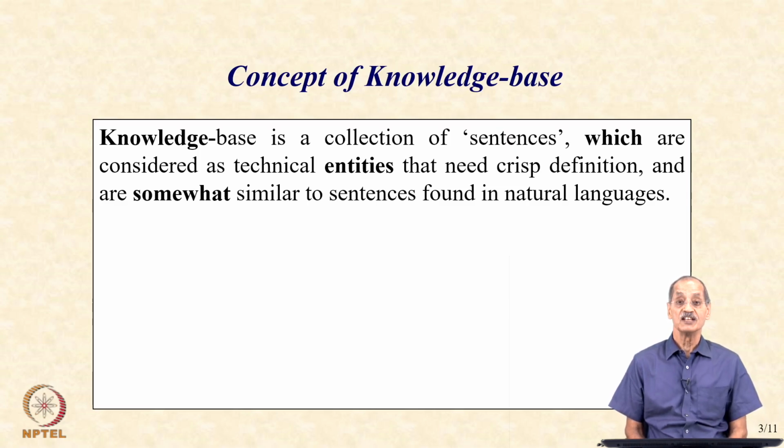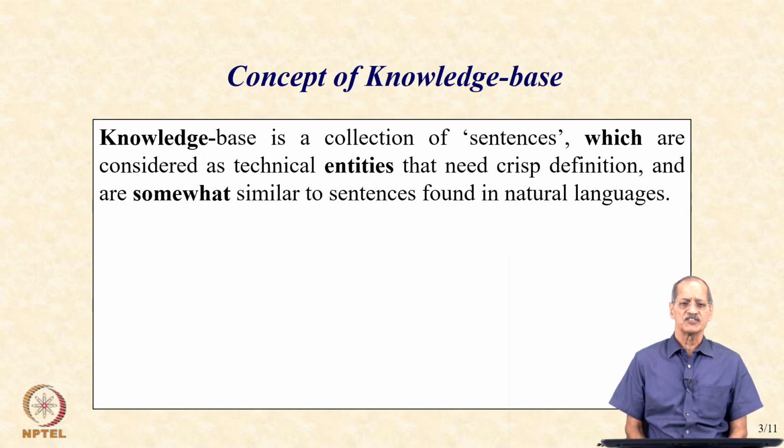We keep speaking sentences, we keep reading sentences, we keep seeing sentences. So, we in some sense know what sentences are, and right from the school days when we are taught grammar, how to construct sentences, how a meaningful sentence is constructed, all those things we are used to, but we are now coming to a point where we need to make it a lot more crisp and definitive from the point of view of designing a knowledge based AI agent, which is intelligent and rational.